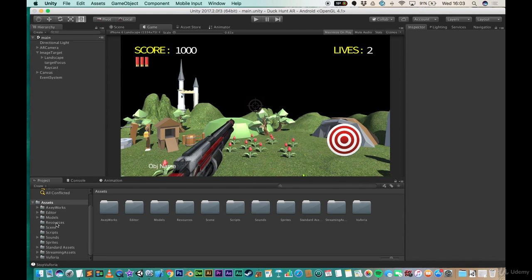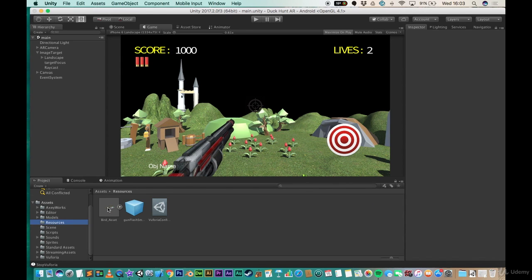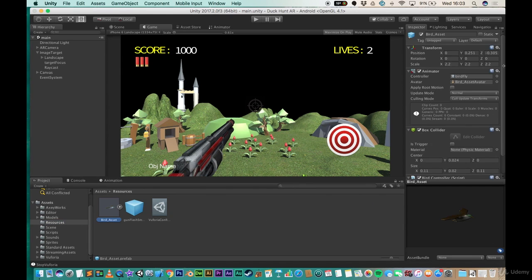Now, if you come into the resources folder where we saved the bird, if we click on it once, you can see we've got it in the inspector. Up here, we've already visited tags, but what I want to show you now is layers. We have the ability to place different objects on different layers. So imagine them as screen protectors over the top of the mobile device, and we can have the background on one layer, the graphic user interface on another layer, which actually opens a door to having the bird on its own distinctive layer.